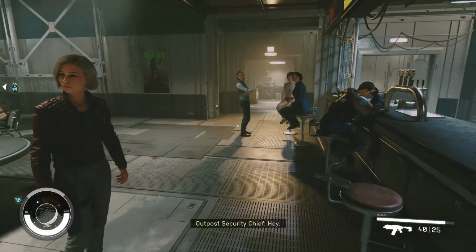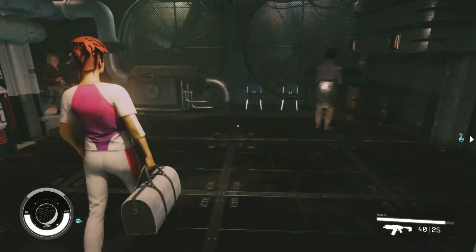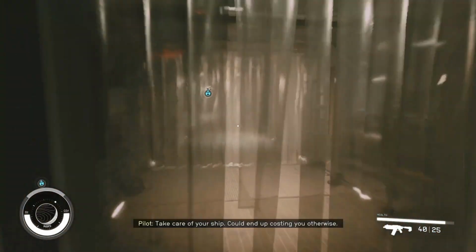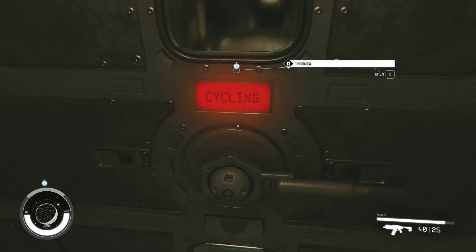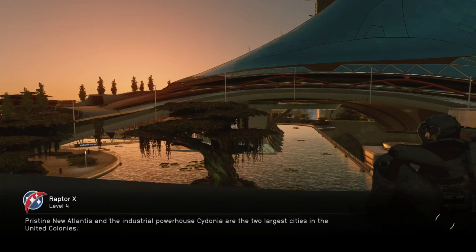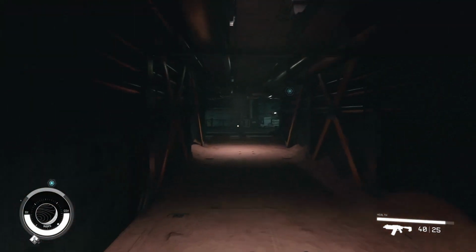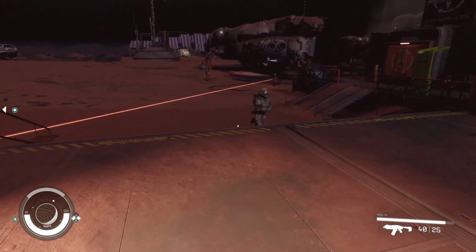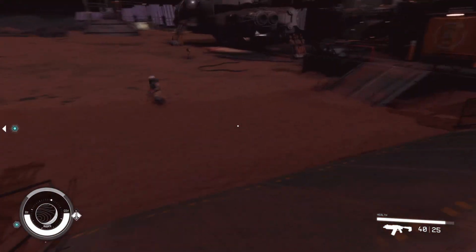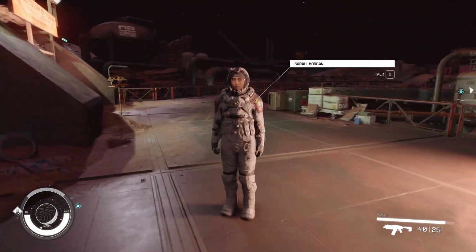Well then, I guess we are gonna head back out here. Nothing like fresh air. Out, there you go there, young lady. Take care of this ship. We do have our outfit on. So we should be here. Okay. Come on, Sarah.